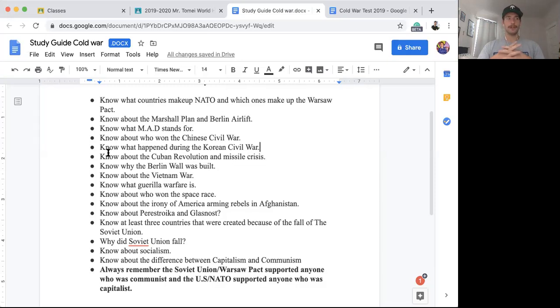A guy by the name of Fidel Castro comes to power. He's well educated, a good speaker. He rallies the poor, the farmers, to lead a revolution. He uses the theories of communism, which he had learned about in his education, to base the rationale for his new ideas on how to rebuild Cuba. Obviously, the Soviet Union is like, yeah, go for it. This is great. This is going to be a communist country right next to the United States. We can use that as leverage. And so the Cuban Revolution occurs. Cuba goes through a communist transformation and becomes a communist country.